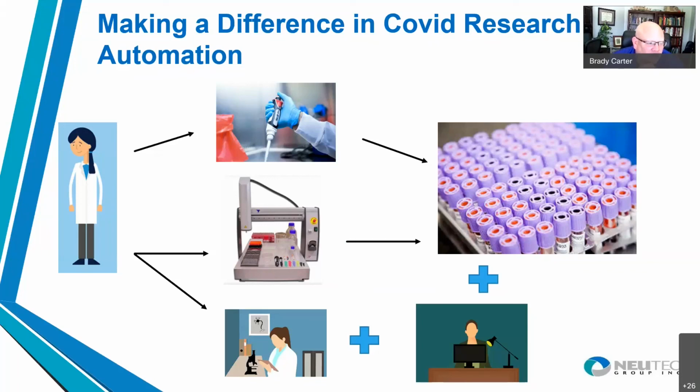So you may not even see a huge difference in the amount of these test kits that could be put out, but what you'll see is that the people who would have had to have been doing that are now available for doing more important COVID research work and presenting those results to the public. So through this automation, this capability of this XY tube filling, we're able to help folks who are trying to, in a very fast and efficient way, put out these really critical, important COVID testing kits, to increase the efficiency of being able to do that through the use of automation.